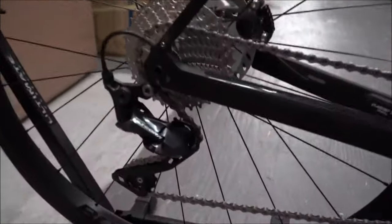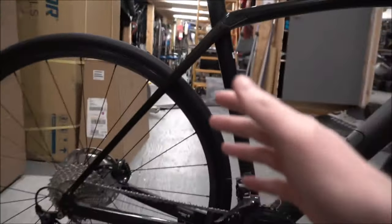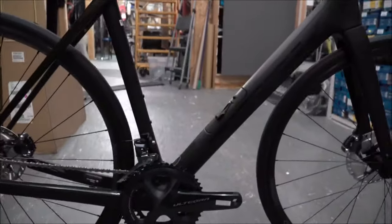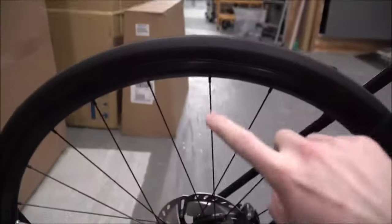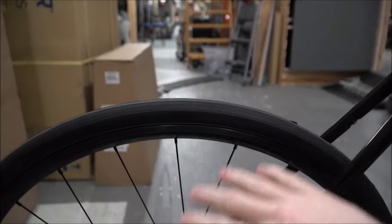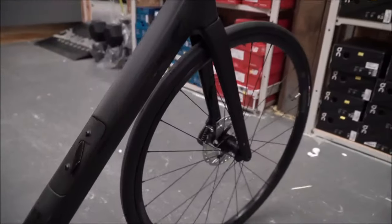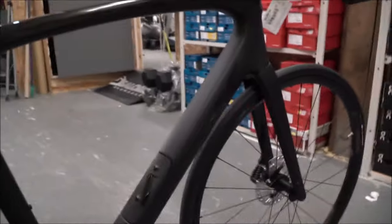So the really cool thing about the Domanes isn't the drivetrain, isn't the hydraulic disc brakes. It is the fact that the new frame shape and geometry make it a really capable bike for everything. With the growing gravel scene, a lot of people want a bike which is more capable. So what we've seen is a bunch of people keeping the stock rims with the wider setting and putting a gravel tire on it, and then buying carbon rims and putting a faster tire on it. And then with the through axle setup, you'll be able to easily take this on and off, and you have a fast road bike, which then can also go on gravel.